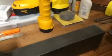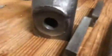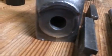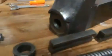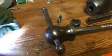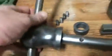Again, there's some pieces here that it's really hard to get in there. I can't get inside at all, but even up here, and on the side here, there's some paint there I just can't get at. It did a nice job on this piece here though. It's nice and shiny.